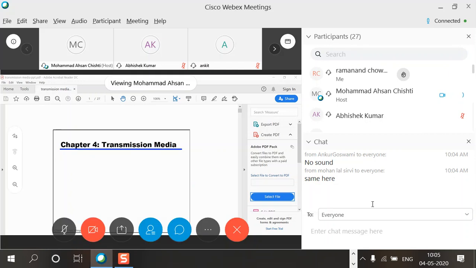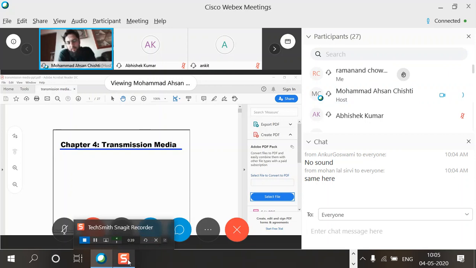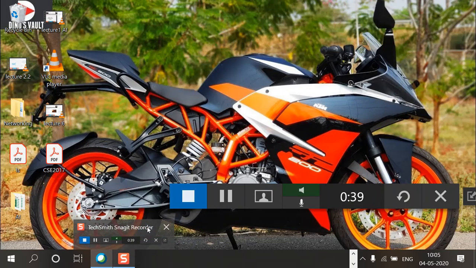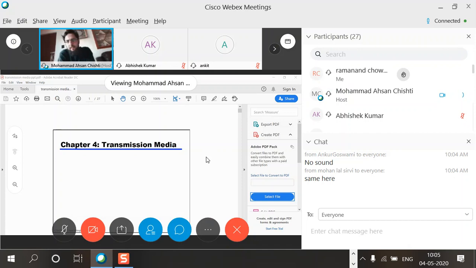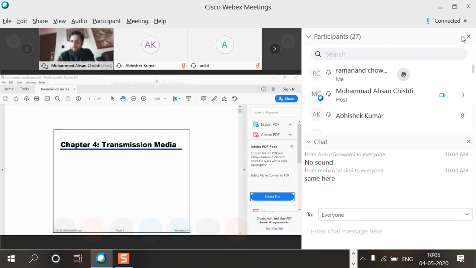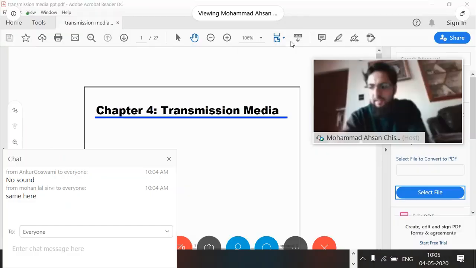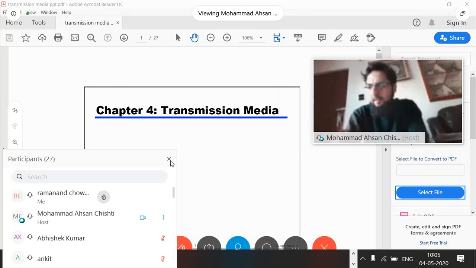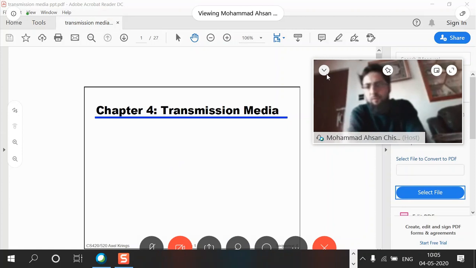In our previous class, we started the OSI layers, the 7 layers that we're going to study for the rest of the course. The first layer that we saw is the physical layer, and we took the physical layer functions, in which we saw most of the functions related to the physical transmission of the raw bits, that is zeros and ones. Now, to continue with that, today we'll go more into details about the physical layer.